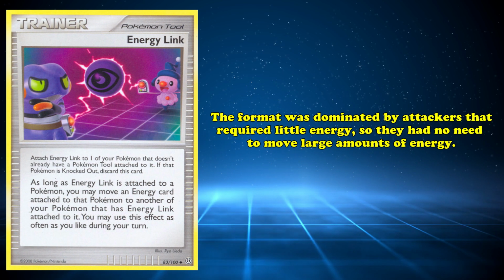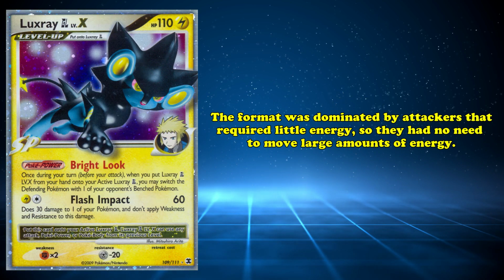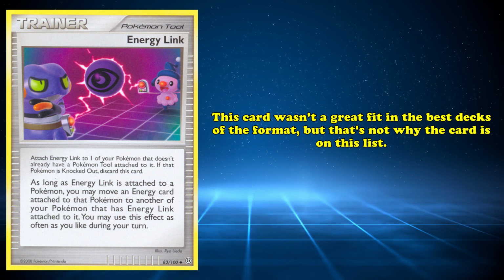The format was dominated by attackers which required little energy such as Luxray GL LV.X, and these strategies had no need to move around large amounts of energy. Even though Energy Link wasn't a great fit in the best decks of the format, that alone doesn't give it a spot on this list.